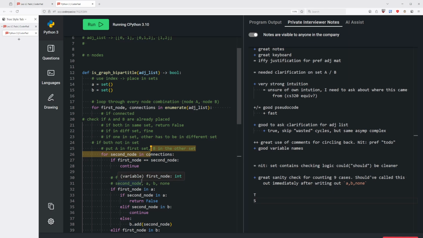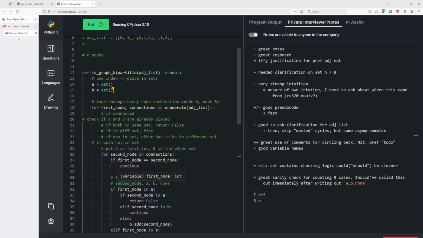All of the if statements, adding to set, all of that is O of 1, which means you just have these 2 nested for blocks that are O of n squared, which means overall time complexity should be O of n squared. Space complexity, we create 2 sets. Worst case, you assign all of the nodes to either set A or B, which means there shouldn't be any duplicate nodes, which means space complexity should be O of n in total.